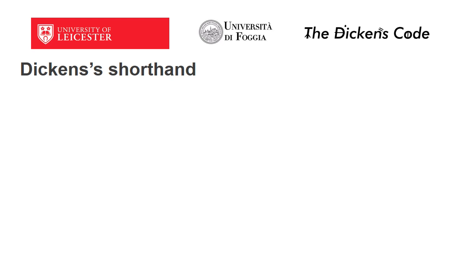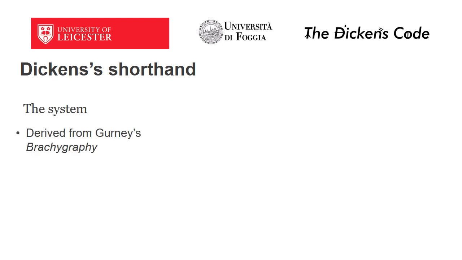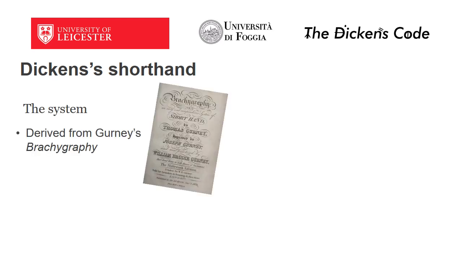Dickens learned shorthand around the year 1828 at the age of 18. He was self-taught and used a manual called brachyraphy, an 18th century system devised by Thomas Gurney. Dickens then changed Gurney's system to make it easier to use for himself and his pupils. So Dickens's shorthand is really a personalised version of the Gurney system, and in many respects this makes it harder for us to decipher. There are about 12 of Dickens's shorthand manuscripts which survive today.